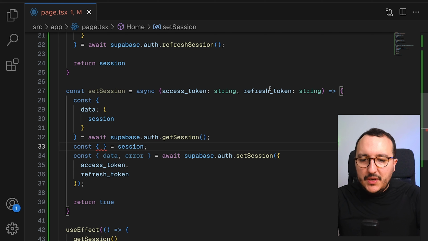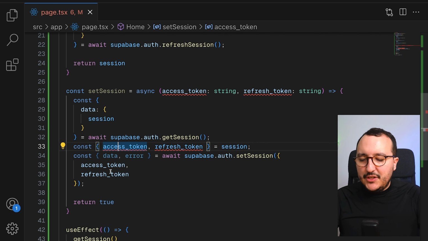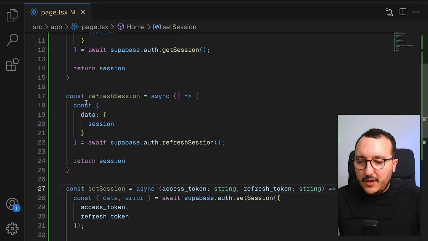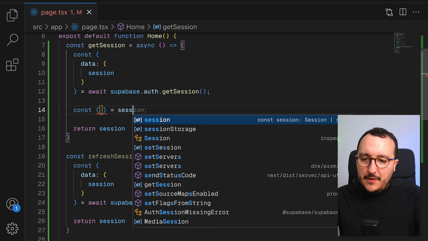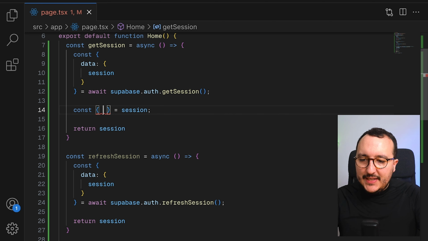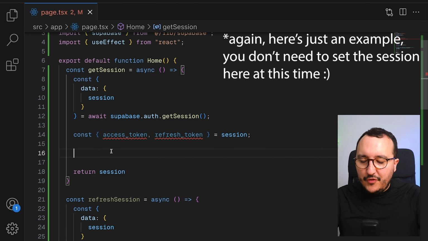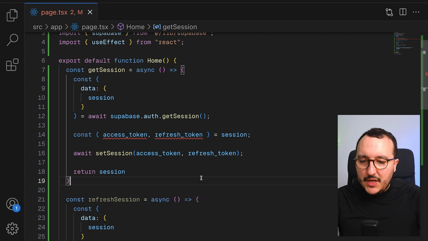So I'm going to get back after with the access token and the refresh token. Here, refresh token. I would get my session that I would set in here. So instead of doing that, what I can simply do is to deconstruct on the top my session with my access token. So I got my access token and my refresh token. And just after, what I can do is to use the setSession function. Await setSession with the access token and refresh token, and we should be good.